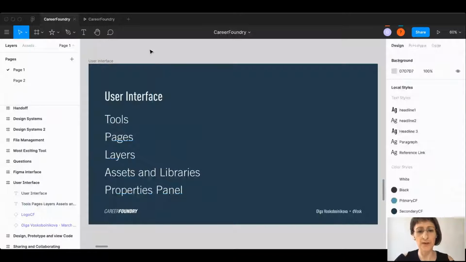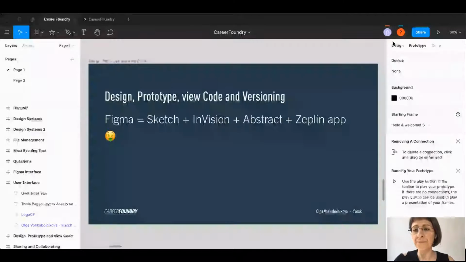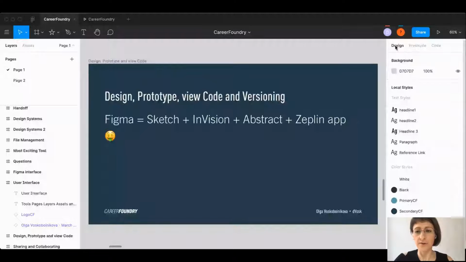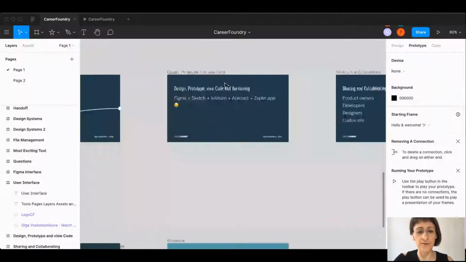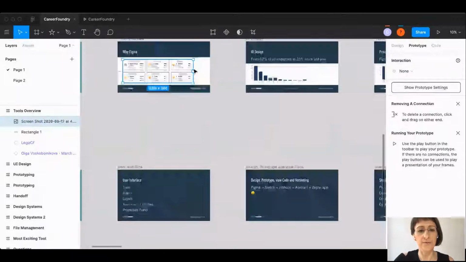Then moving on, we have the design, prototype, code, version methods, not method modes, sorry. So in design, it's pretty obvious. We just use it like Sketch. In prototype, we can wire things together. So you see my presentation here. Actually, it comes from, I literally just wire screens together, but I could also link elements. So if I click on this specific element or on this specific button, then it will go to this screen.